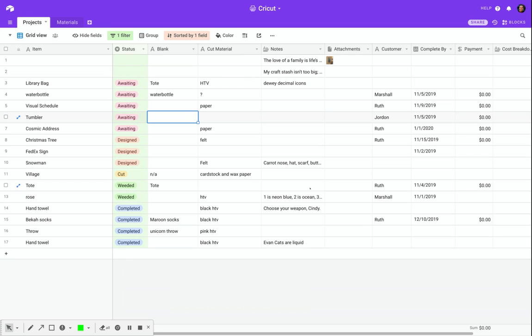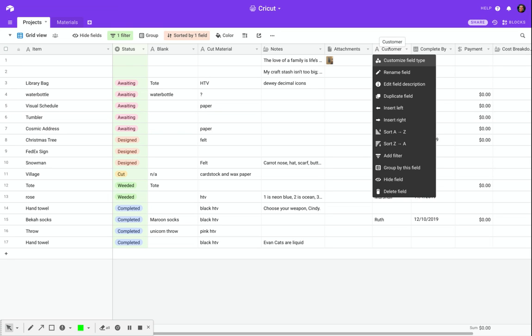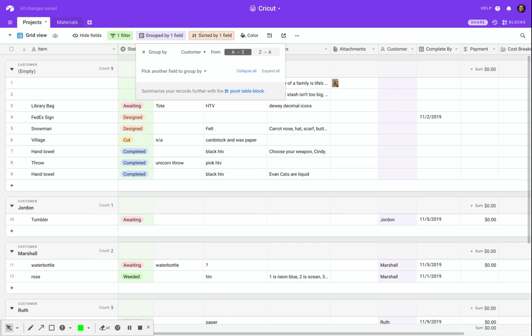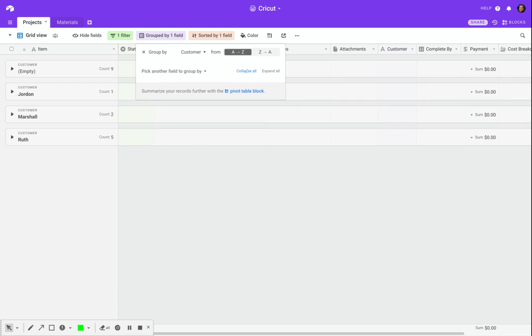And yeah, you could also group by. We're sorting by status. Maybe you want to group by customer. You could also group by status if you wanted. So group by customer, from A to Z. Collapse all, I guess.